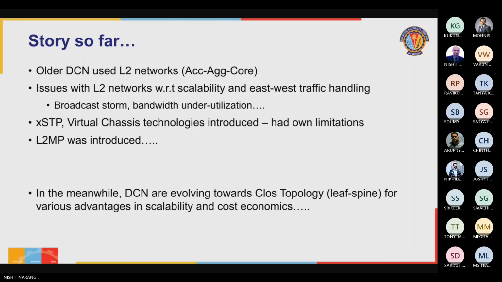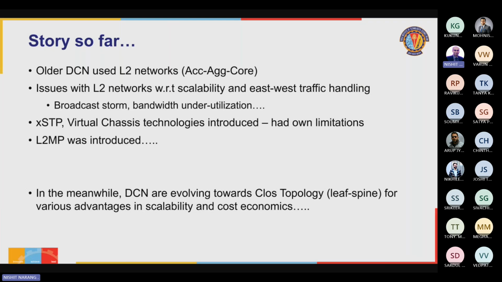And then we talked about how L2MP came in, a tunneling technology that worked over a layer 2 network, but could carry traffic over a data center network that evolved to become L2++. It had its own OSPF-like routing protocol that came in the data center network, and we talked about Trill as the key technology.